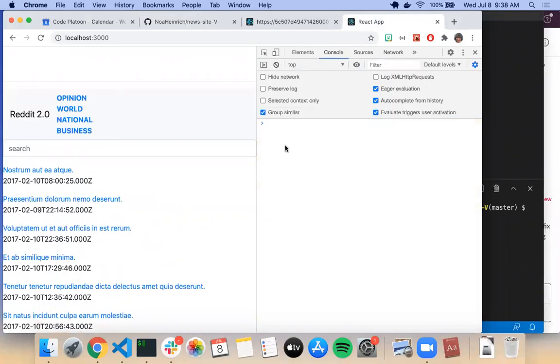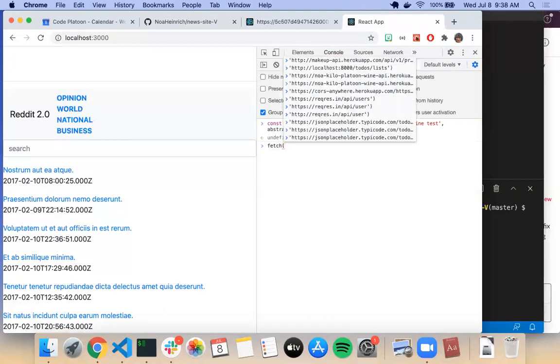So I'm going to create an article object. I'm going to give it a title called test, byline test, an abstract, keyboard smashing. Next, I'm going to set up a fetch request.